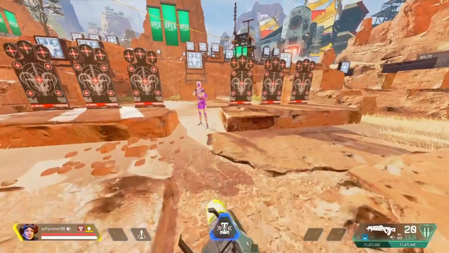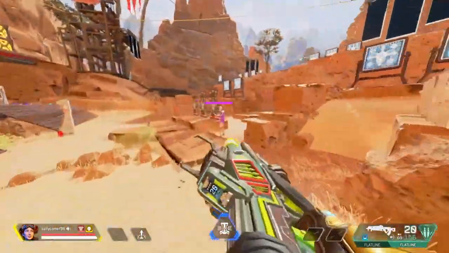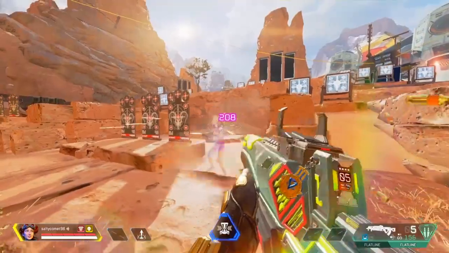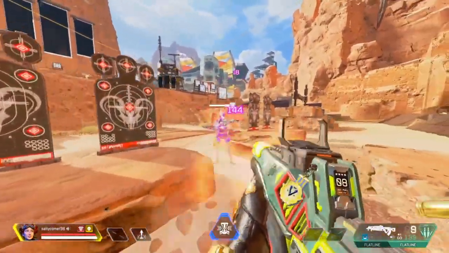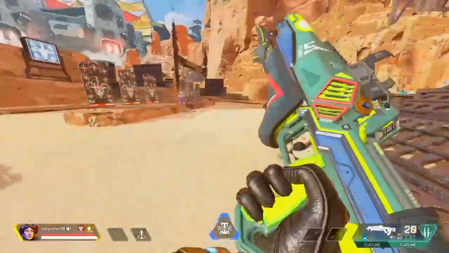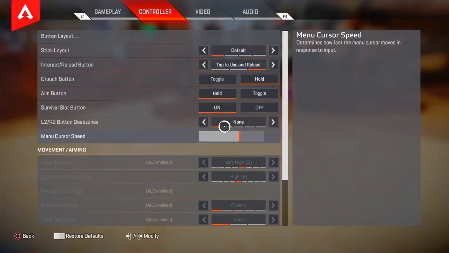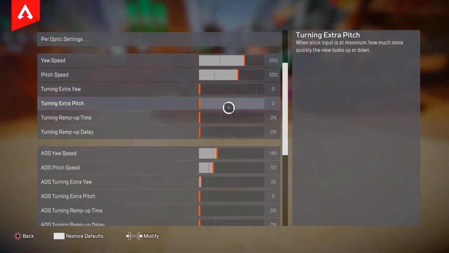Up and down, I like that slightly lower, so when I'm pulling down, I just go straight to the floor. Right? See, that's pretty controlled. I think 300 is fine for me. You might pull down harder in your sticks. You might pull down not so hard. Keep that in mind. Adjust those however you want. I think this is a good balance for me, though.